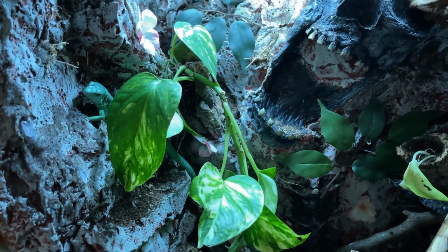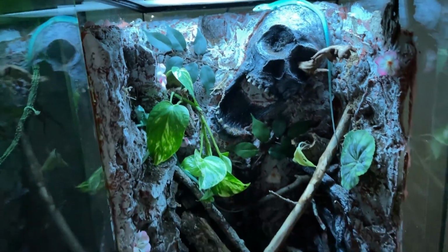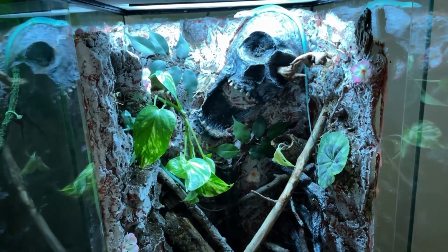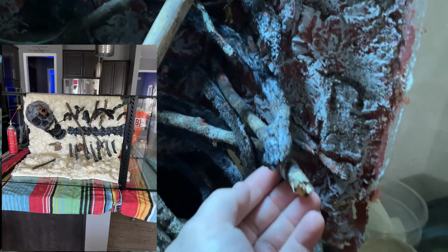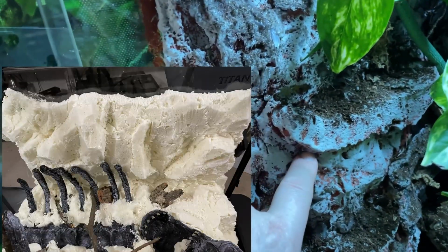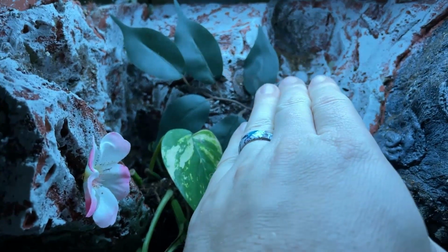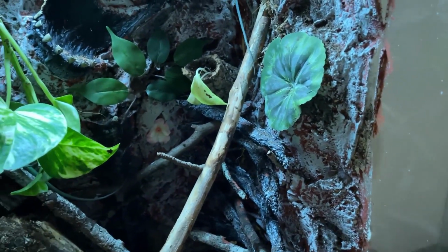And after I got it all sculpted and got all my decor done, I went ahead and foamed the background and pressed everything into it, the spinal cord and the skull, into the foam. Some of these ribs were a little bit flimsy because they were made out of foam, so I went ahead and foamed sticks in there to kind of brace them so when they get climbed on, they won't break. Then after the foam dried, I carved out these ledges that I put in here, carved out a little spot back here for them to chill on, and carved all that by hand using just some simple tools.